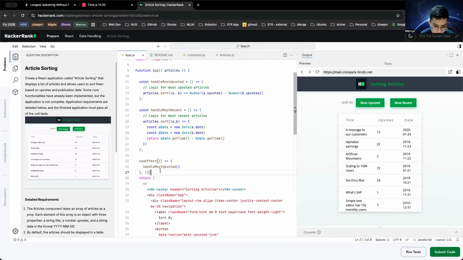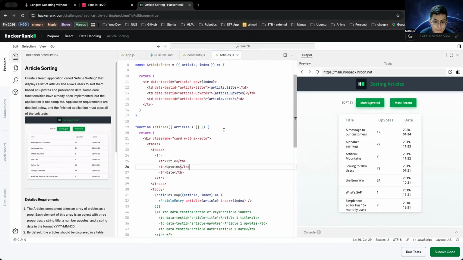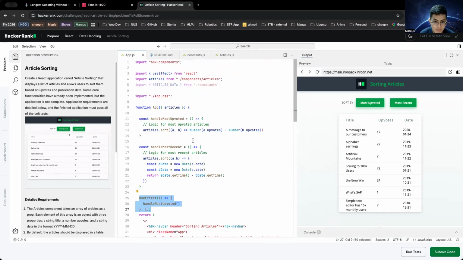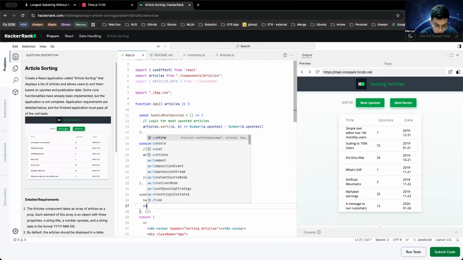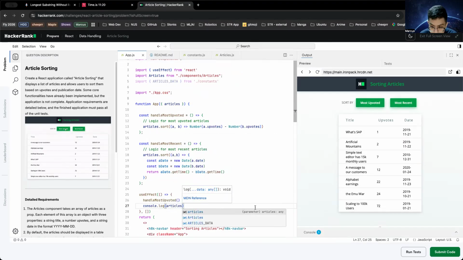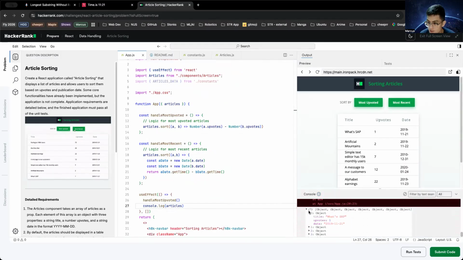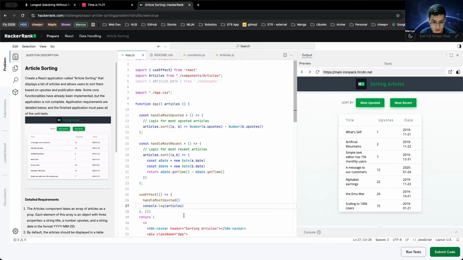Okay, let's see. All right, so yeah, the what set. Okay, very good. So now the handle most upvoted is doing it wrongly.